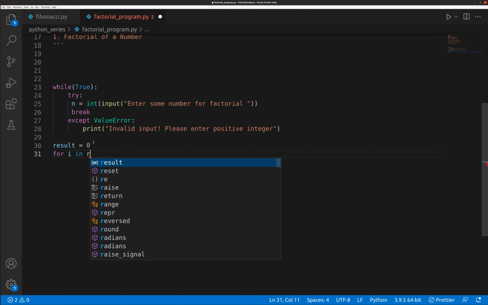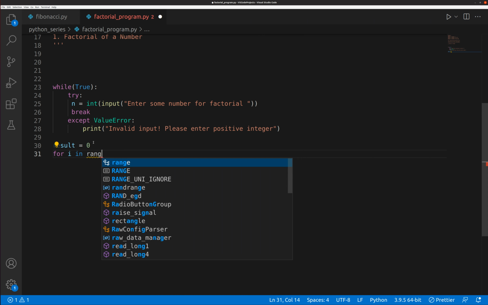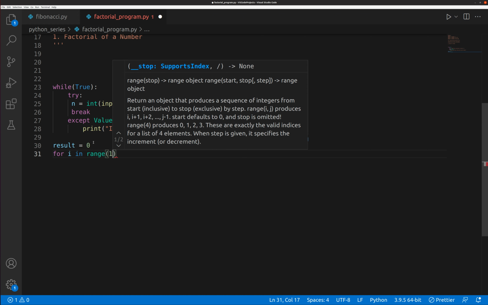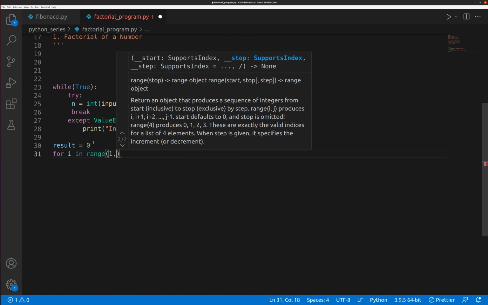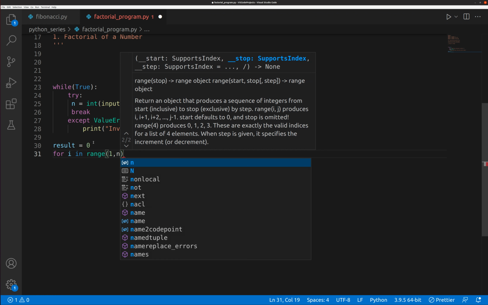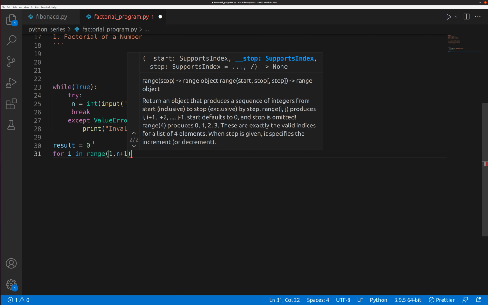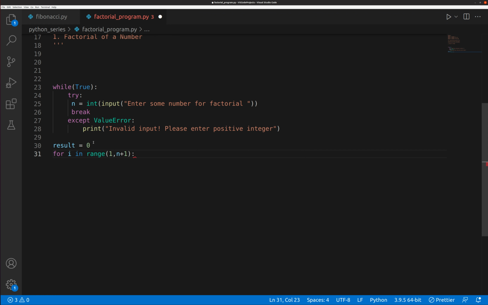My range would start from 1, because 0 factorial is 0. We have already assigned 0 to the result variable, so we don't have any problem with that. If they provide 0, then obviously this for loop will not run. If start and stop value is same, then it will not run the for loop.